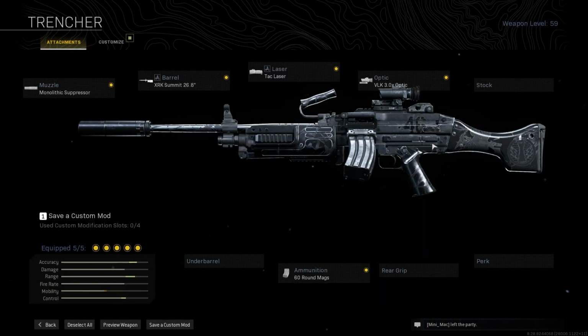Now, the build that was most popular for a long period of time was the monolithic suppressor, XRK Summit 26.8 barrel, the tac laser, 60 round mag, which was very important, and then the VLK scope.